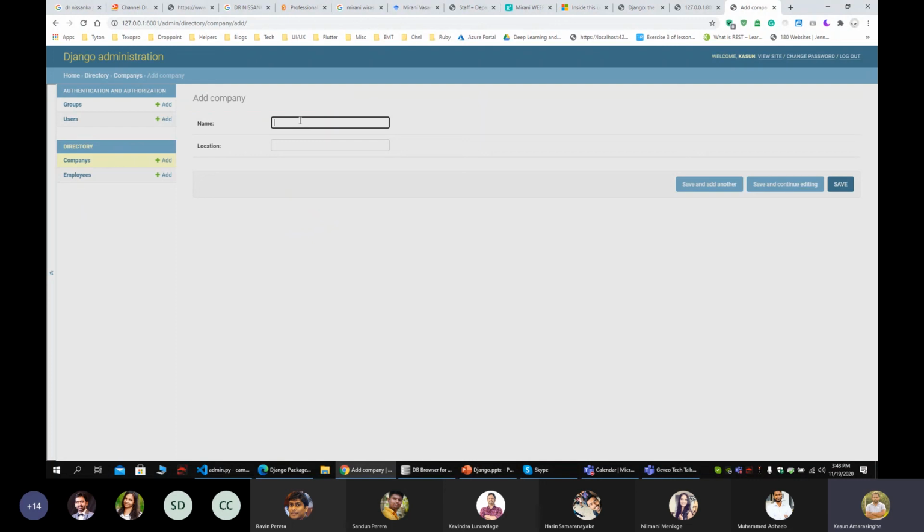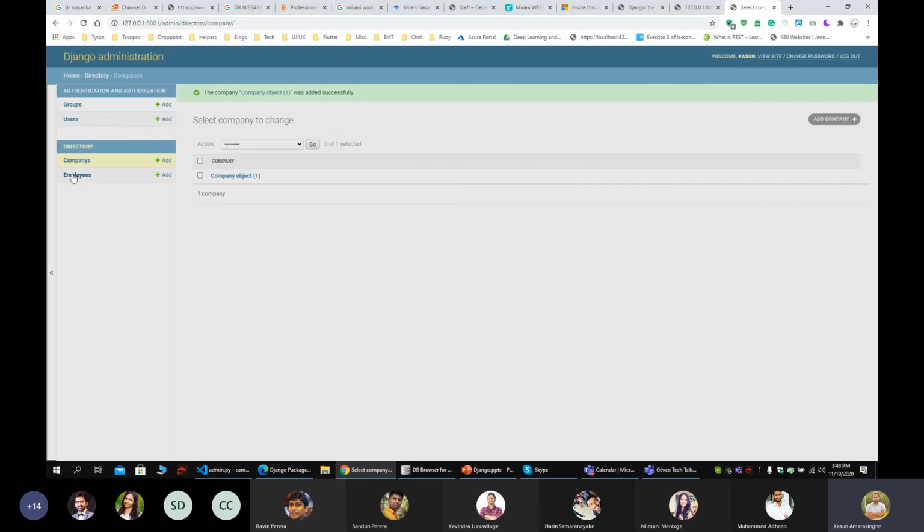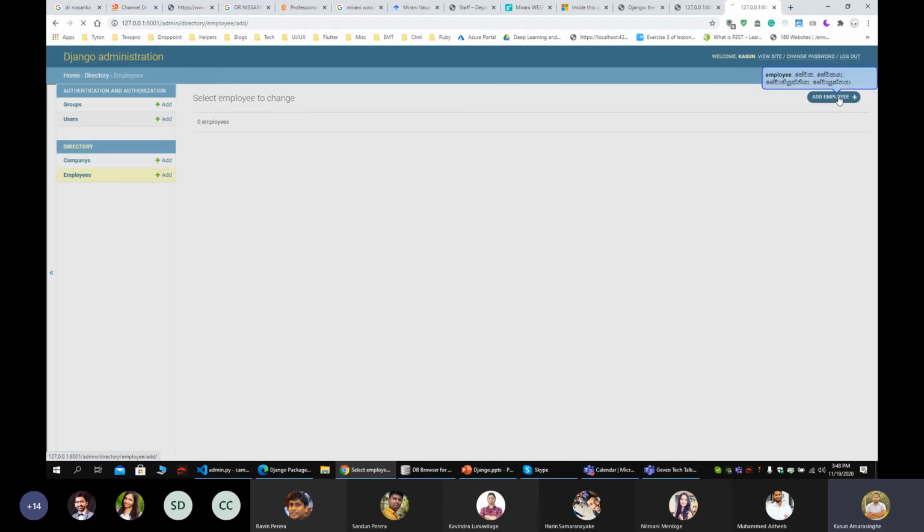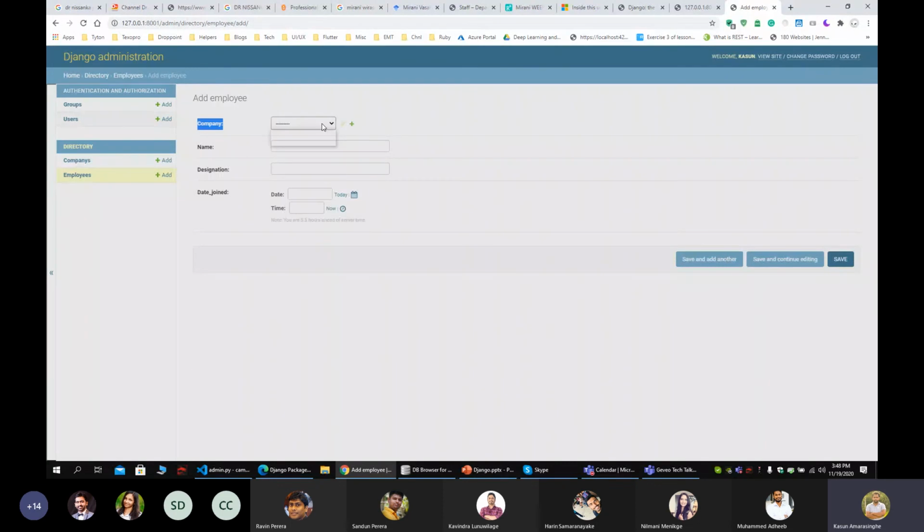So we can add the company here, let's say Django. You can save it here. You can see all these interfaces are automatically generated.